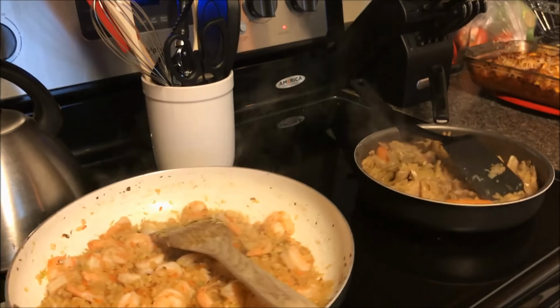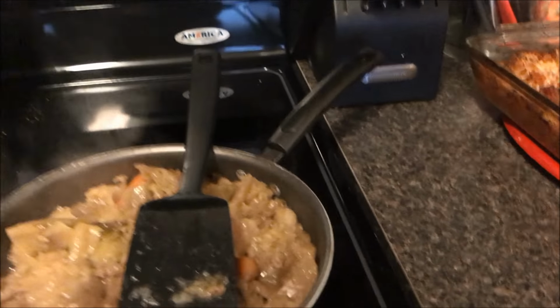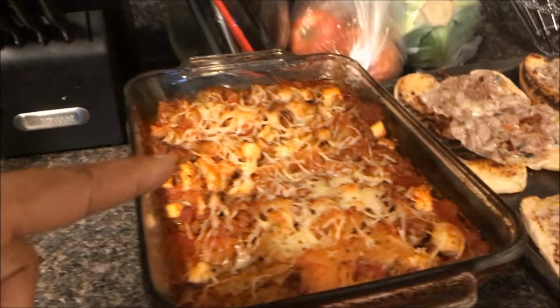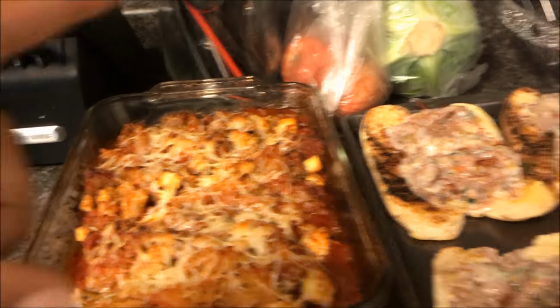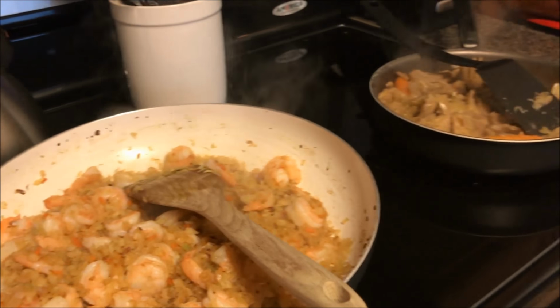So yesterday, I did a lot of cook ahead meals and I made a couple things. I made the cabbage and the brisket. I did the spaghetti squash and the sauce, and here's my brisket. So I pulled it all together today and I did a little bit of a remix on the cook aheads.